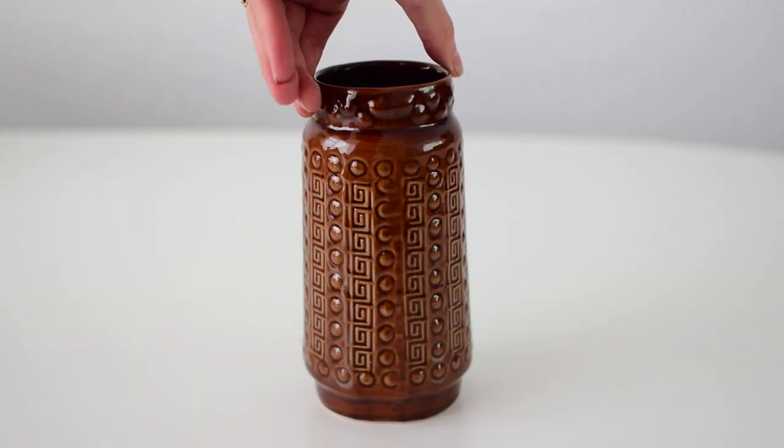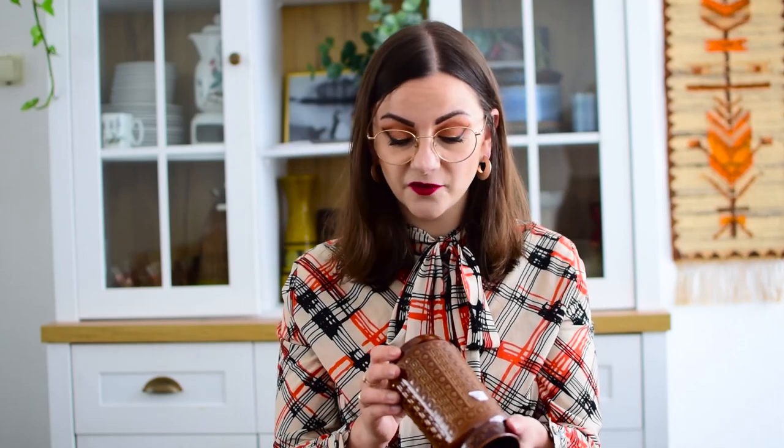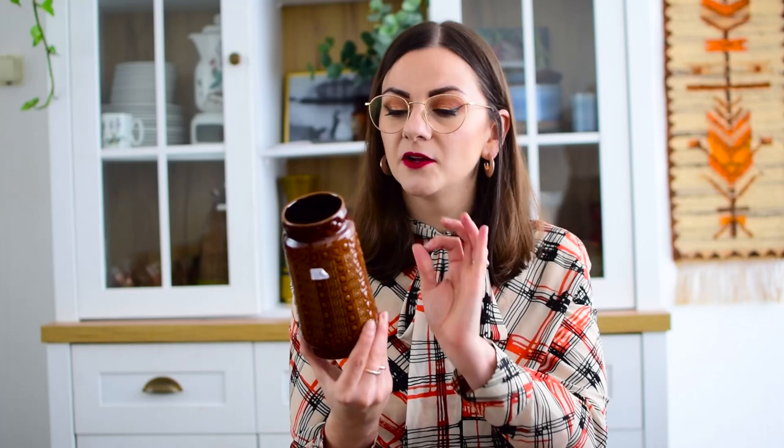The second shop is one I've been to once before and it was amazing this time — I found so many things. Starting off with this little vase by AK Ceramics, Alfred Klein. I originally thought it might be Scheurich because of the pattern, but I looked it up. It's brown with a beautiful, very ethnic-looking print that was popular in the seventies. Then my husband found one of the most beautiful vases I've seen — though the most beautiful one is probably coming in part three. He found this Bay vase, model 9325, 25 centimeters high, in perfect condition with no chips or cracks. The color is blue with an olive interior; it still has the original sticker. I paid just 5 euros.